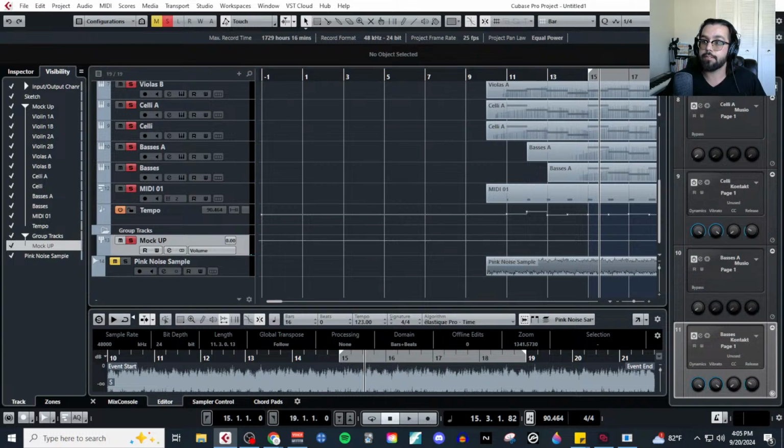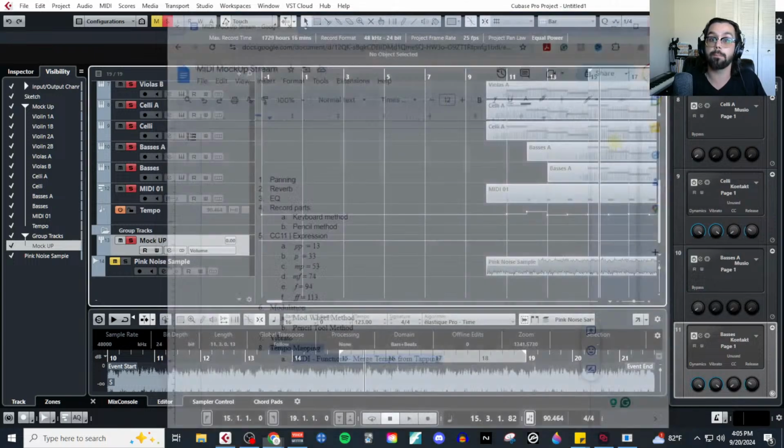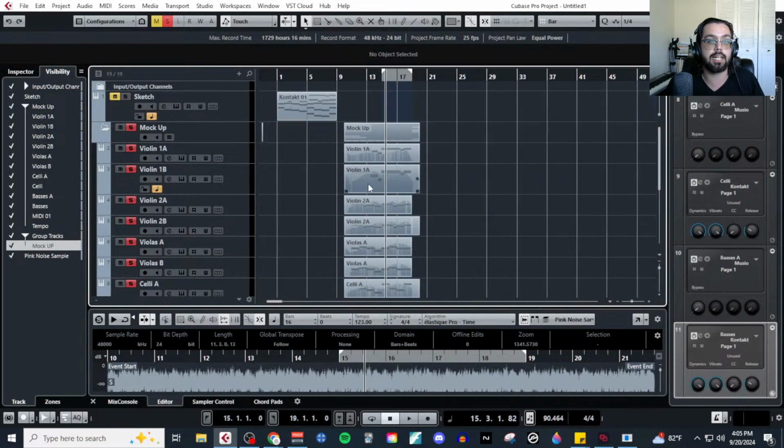And now, after all of that work, which gets much quicker as you get more used to the workflow, we started by creating a bit more unity between our different libraries and creating a more realistic positioning instead of just putting everything in the same track. We then recorded each part to add a little bit more of a human performance. We then took care of a couple of continuous controllers to give a more expressive performance. And then we added a little bit of tempo mapping to create a more human interpretation of the beat.